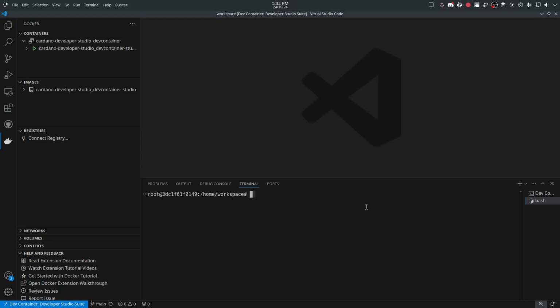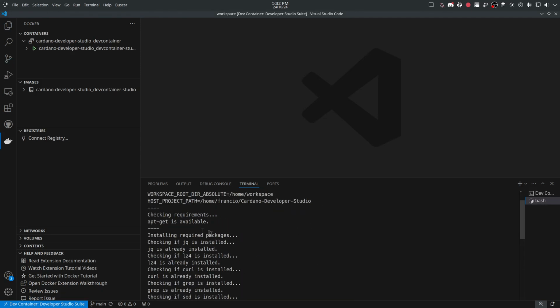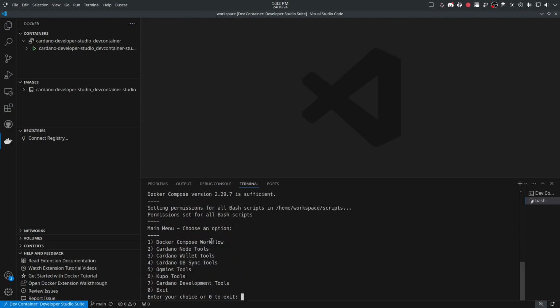From here we can run the run script. This one is going to install everything we need, and here is deployed this CLI menu. We have all we need here.